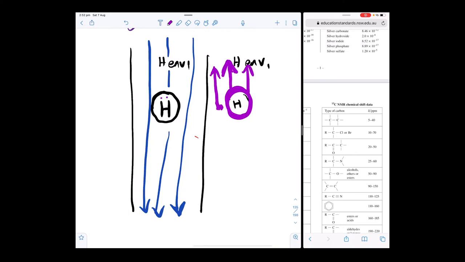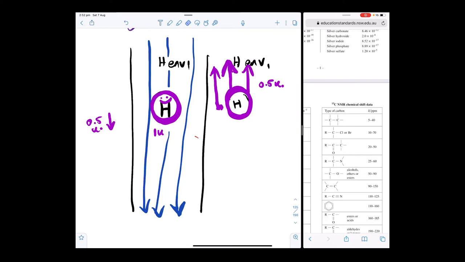Now, I want you to imagine this is you right now. You're experiencing 1 unit down in external magnetic field. But now right next to you, there is a hydrogen that's flipped up and it's exerting 0.5 units magnetic field strength up. What is the net magnetic field you're experiencing now? 0.5. Yeah, in what direction? Down, or aligning with the magnetic field. Very good. So in this scenario right here, you're experiencing 0.5 units of magnetic field down.